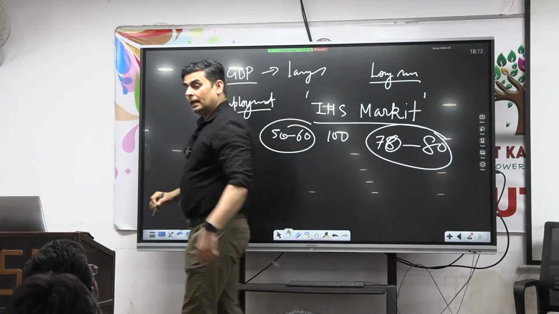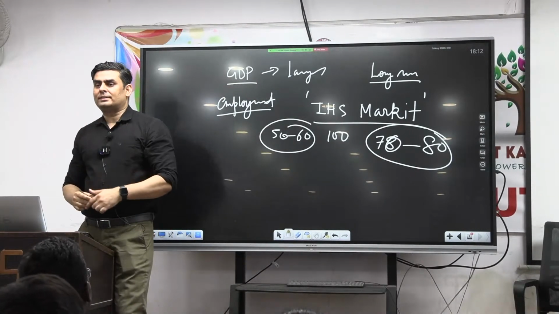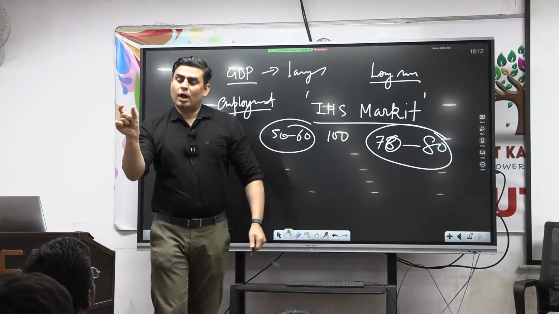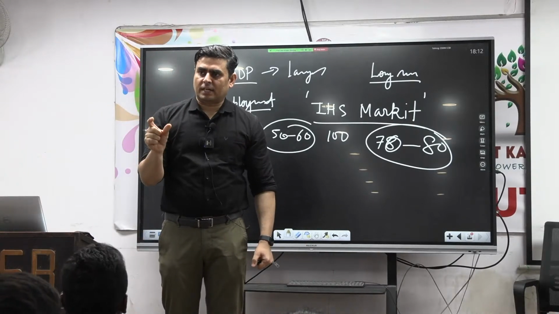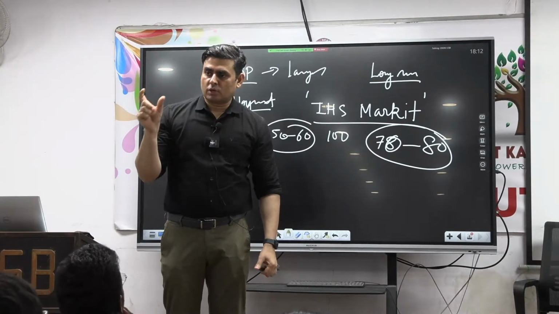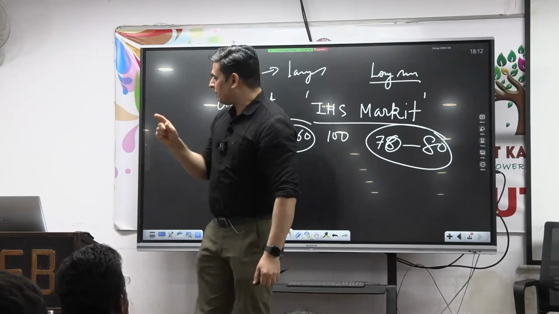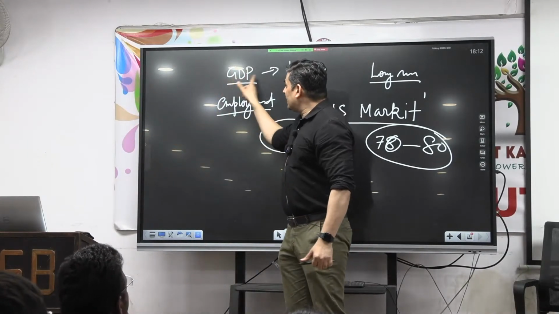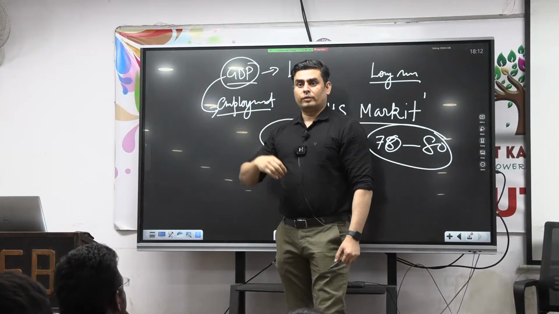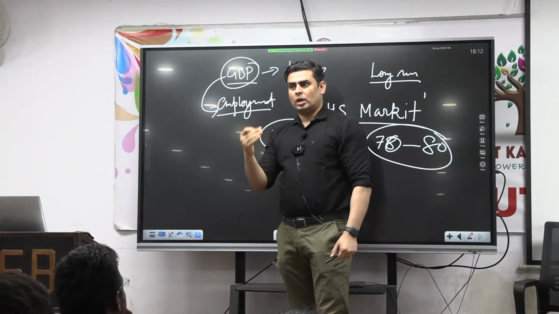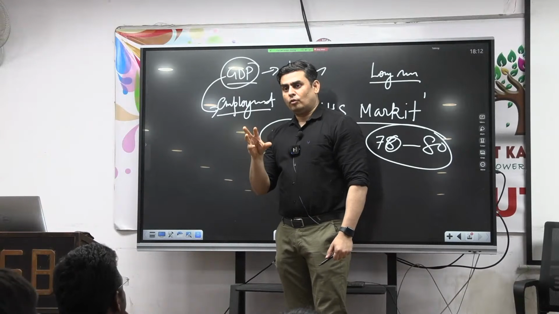But large industries have pushed the GDP, but not what? Employment. It is relatively small industries that can trigger employment-led GDP. So the focus on the MSME sector is for what purpose? The purpose of pushing the GDP through pushing what? Employment. So when you write an answer or you are going to analyze, you have to analyze in this way.